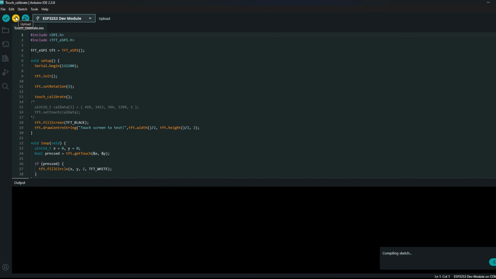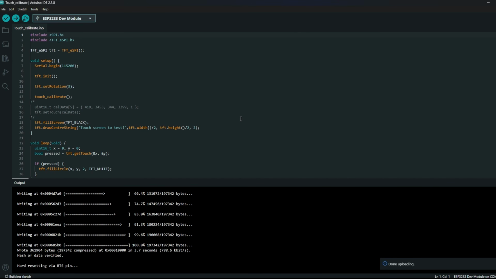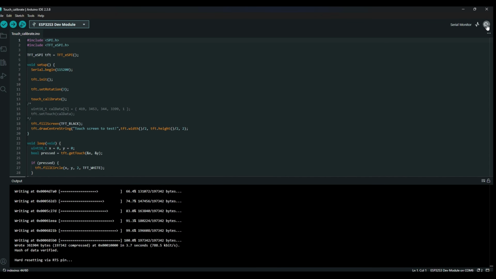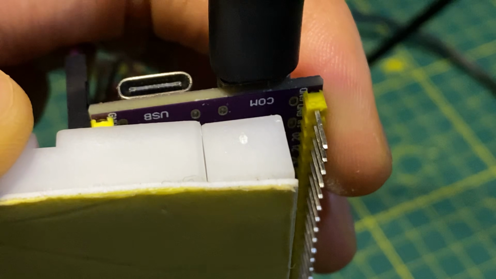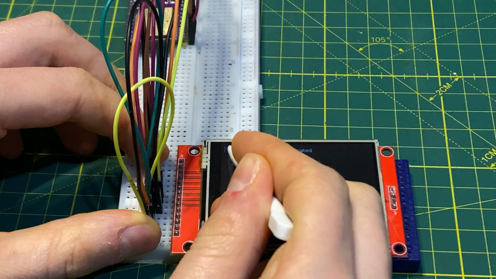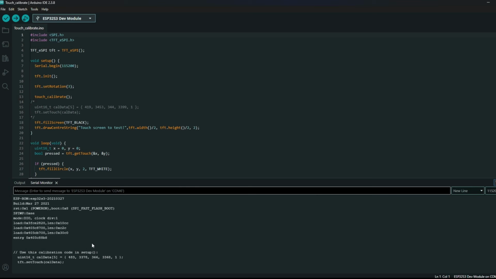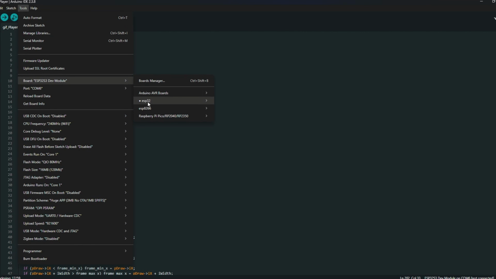Click the Upload button. When the upload is done, you can see the touch calibration on the display. Before calibrating, open the Serial Terminal and select baud rate 115200. Also check that the board is connected to the COM port. Click on the display's 4 corners. When it is done, you can see the calibration values on the serial monitor. Copy those lines, we are using them in the next script. Now we are ready to open the next script. Configuration like this.